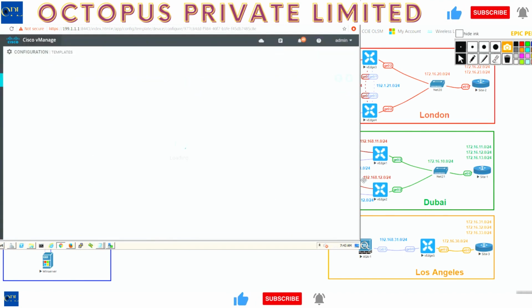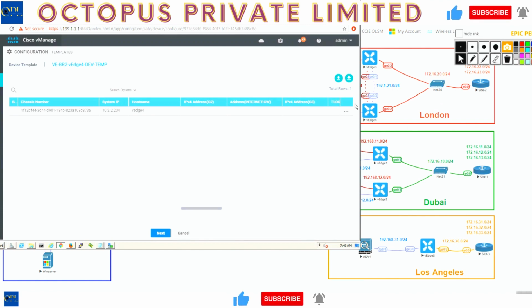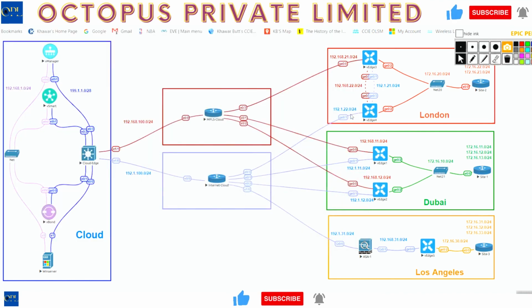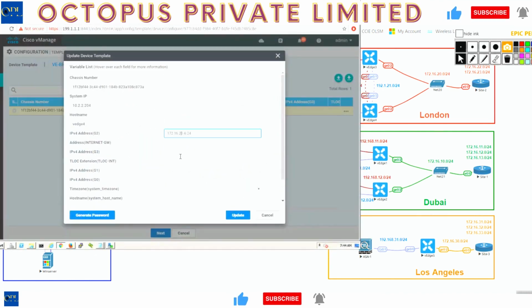Now give me the edit option. Again, the same parameters that I specified for vEdge3, I'm going to do over here. IP address gig 2 is this interface over here, so it's going to be 172.16.20.4. Internet gateway for him is 192.1.22.254.